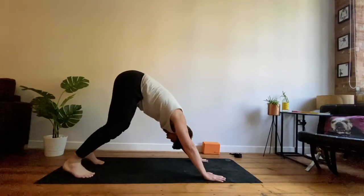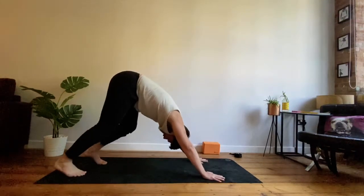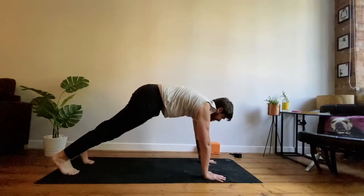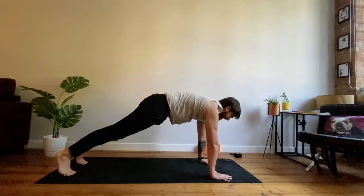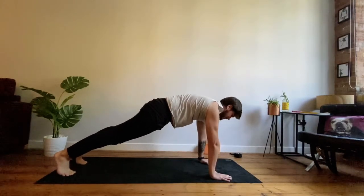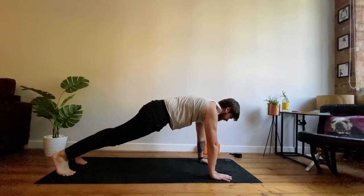Bend one leg, straighten the other, walk your dog, take some time, and then wave it into a high plank. Yes, I've just invented probably an expression or word, but that's okay. Into that high plank. Again, still pushing the ground away with the hands under the shoulders, core strong, gentle tilt in that tailbone.